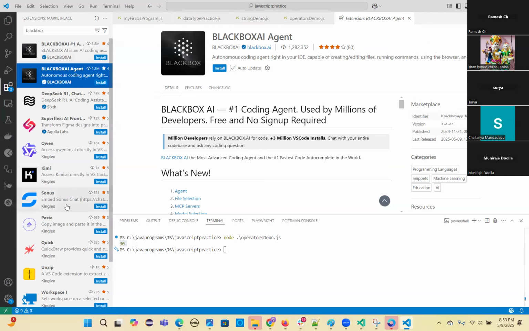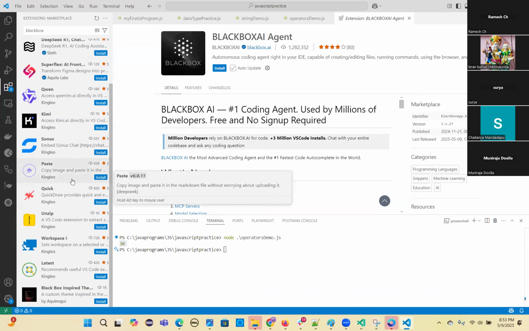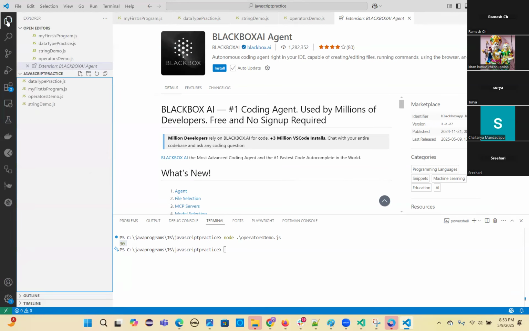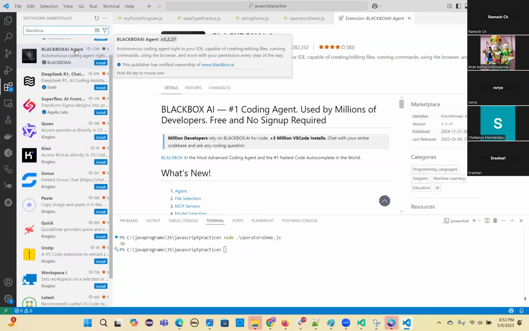I think GitHub Copilot is the one for me. You have to log in with a GitHub account. You guys can try this one, it will be easy for you.